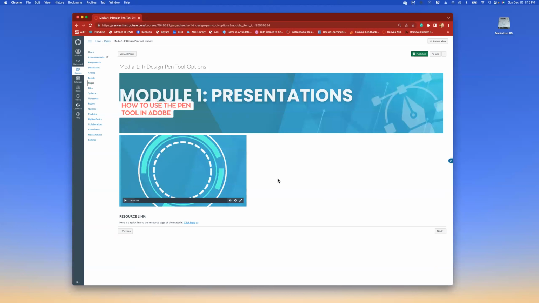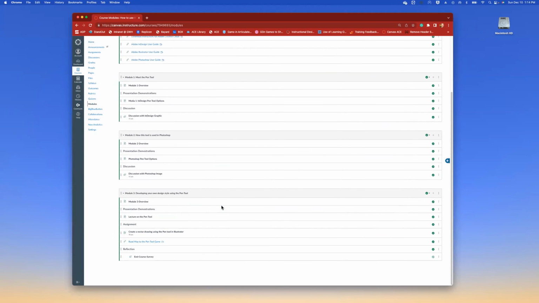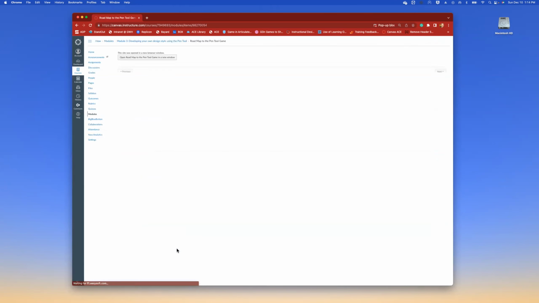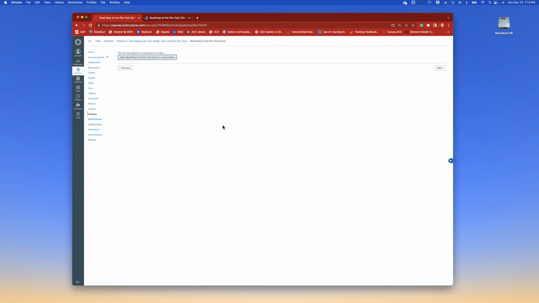Budget could affect that. The detailed skill level could affect that. It really depends on what the client is offering or asking for. So those are variations, and the reason I'm telling you about this is because of the interactive game, which is positioned at the end of the course. Click on that here and open that.